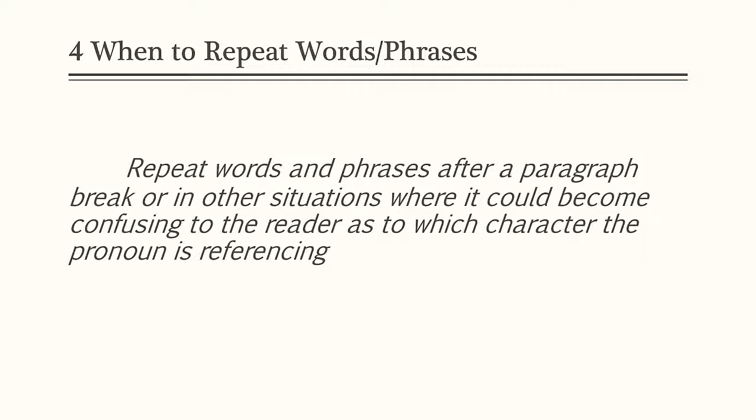So you want to repeat, even if it's about Steve, say Steve did this. Steve, in the second paragraph, say we're still talking about Steve. So you want to repeat words when it can become unclear who you're talking about. And that usually happens as a passage of time or at a paragraph break when you're using pronouns to reference a character.